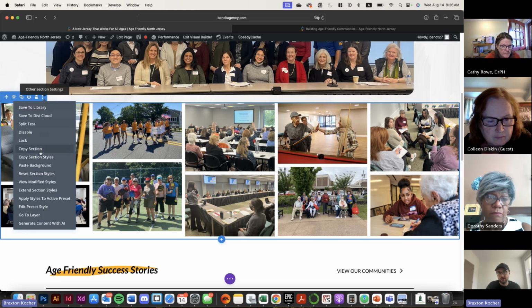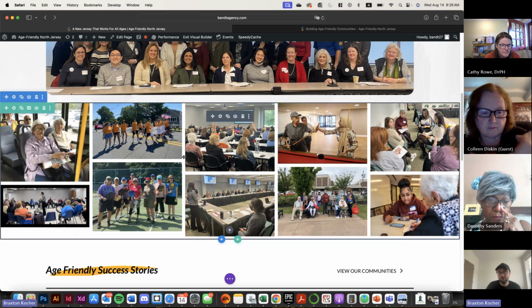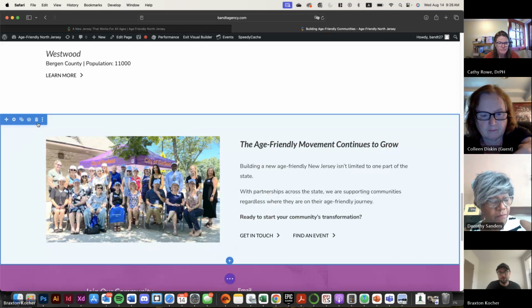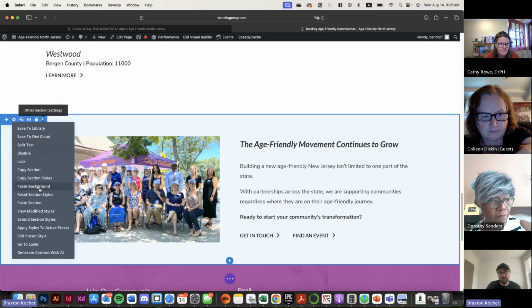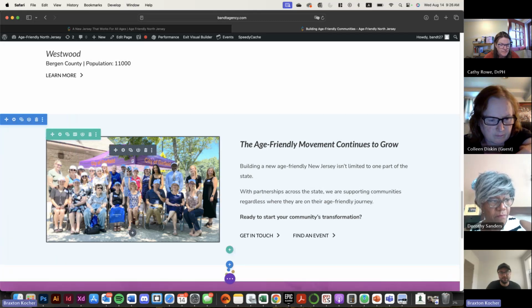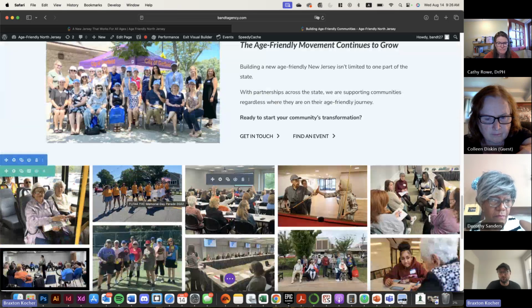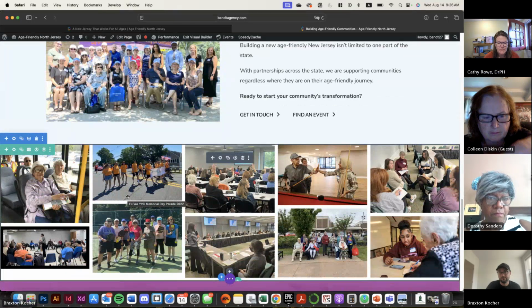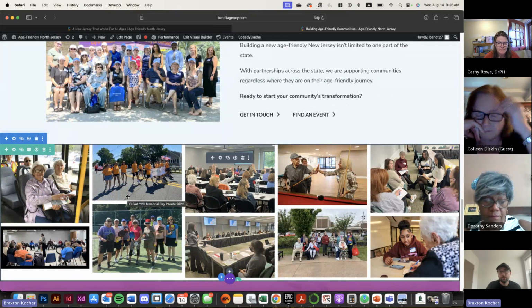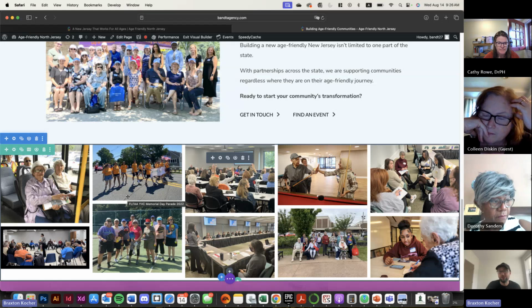If I just want to copy it, I can press copy section, and paste the section, and it'll literally show up on the other page. So what you could always do is build a dev version of the page and then copy your changes in whenever you're ready to publish them.